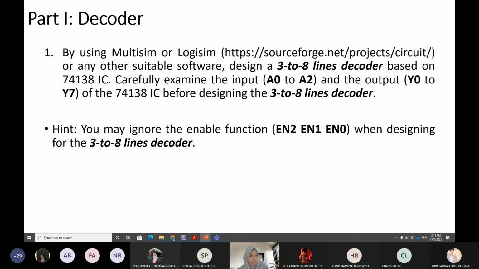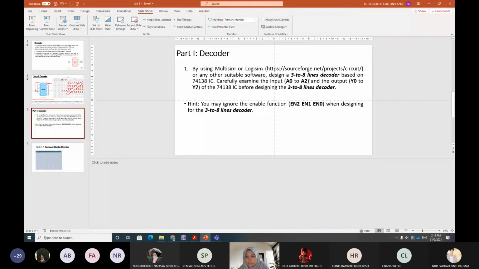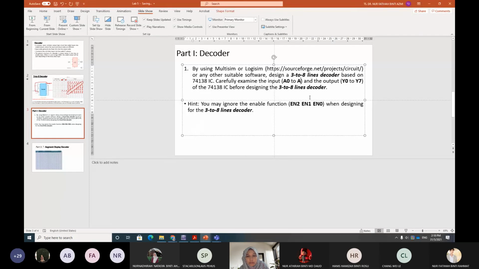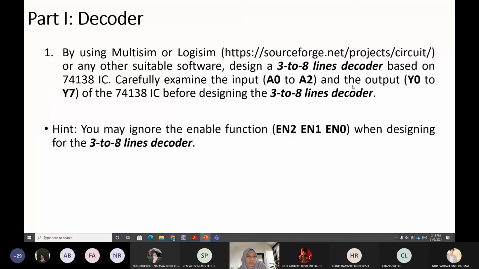You need to carefully examine the input from A0 until A2, not A0 to A7, because we have 3 inputs. The output is from Y0 until Y7 of the 74138 IC before you design the 3 to 8 line decoder.